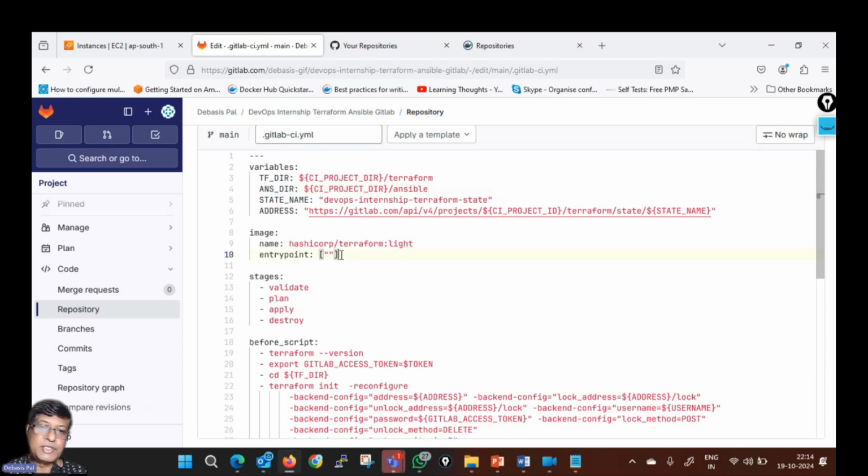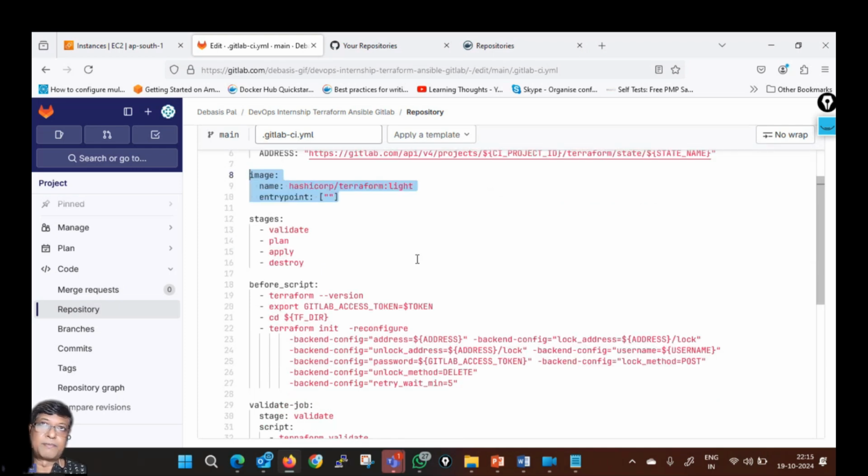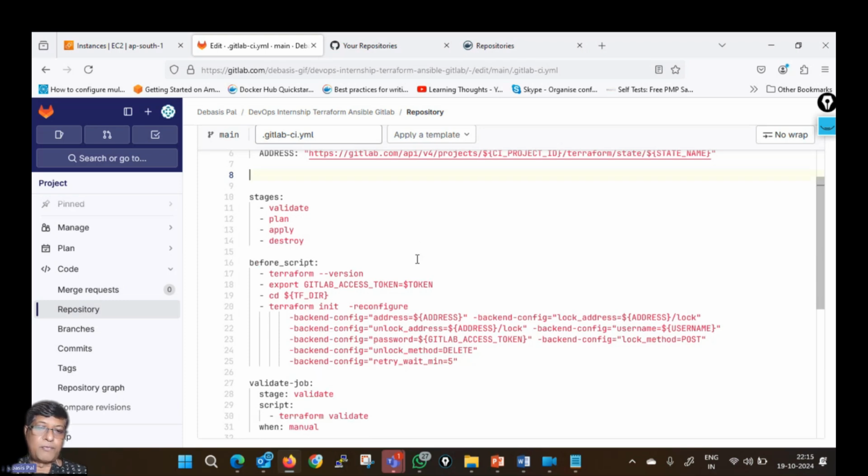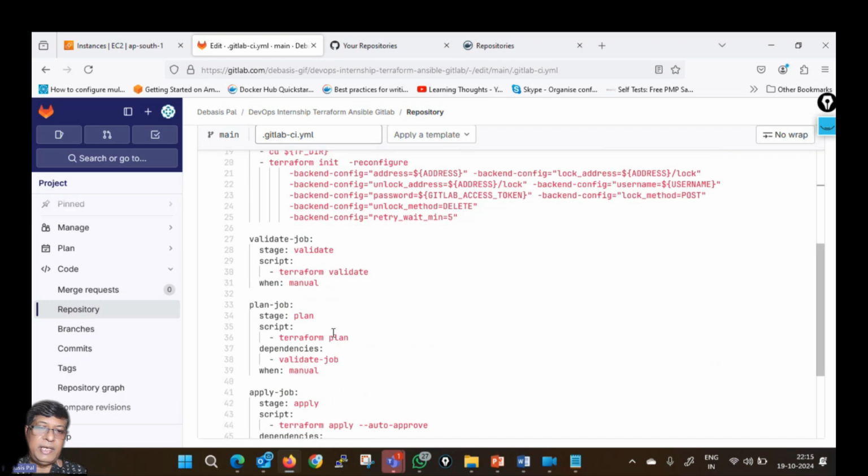Rest, and this one I would like to put that image of Terraform into, because now there are multiple images. You will have Ansible and AWS CLI, because that AWS CLI will extract the IP address. So there will be multiple images. So what I will do, I will take it out from here and I will put it inside each of the stages.